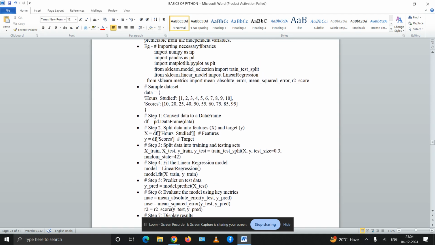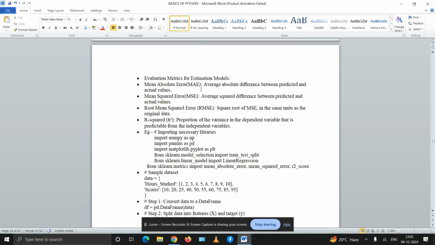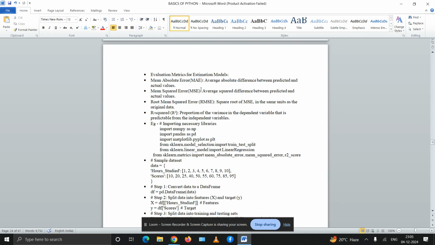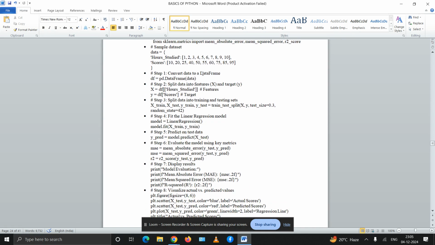Then we will import all the necessary libraries such as NumPy, Pandas, Matplotlib pyplot as plt, train test split, linear regression, and mean absolute error, mean squared error, R2 score. Now we will write the sample dataset.